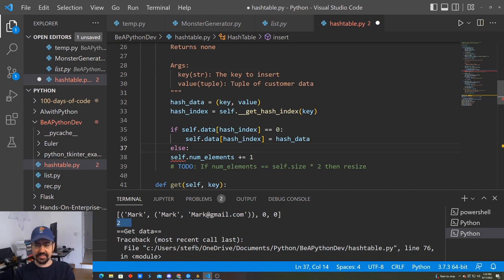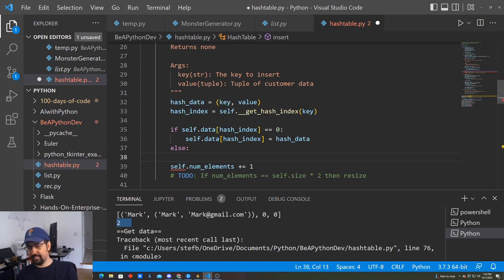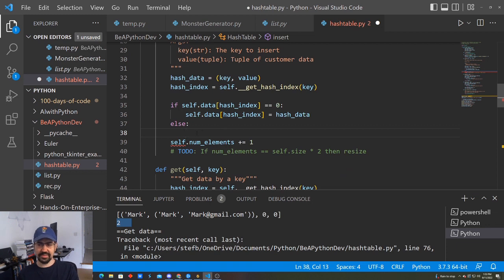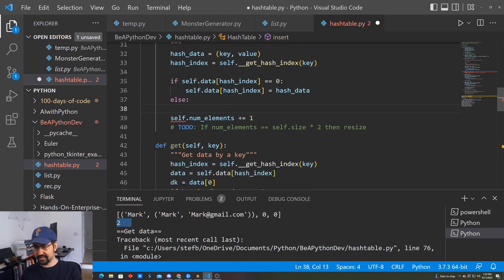Which makes a slightly interesting case if we have Mark and Jim both in the same slot, and then we remove Mark, it would still be a list, which might impact some of our other logic. But maybe that's okay. Maybe it's fine to keep it as a list.